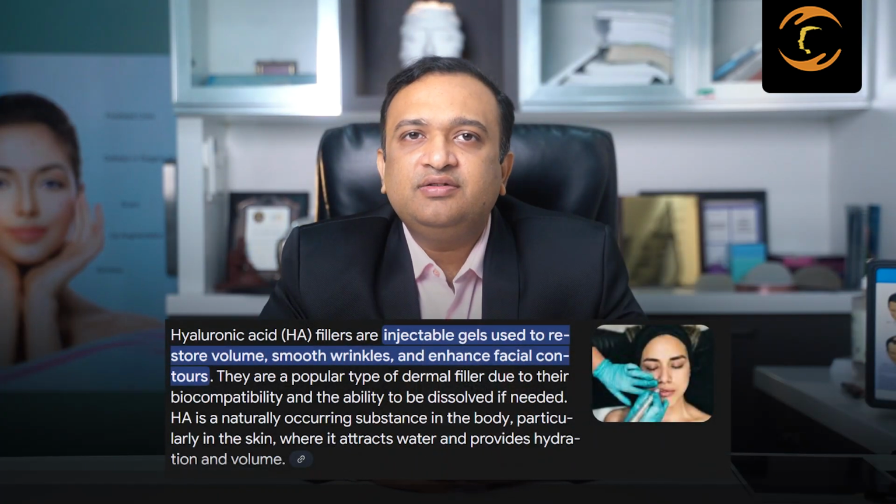Now there are a few ways this can be treated. One, if it's basically HA fillers, the fillers will be absorbed on their own and you can wait it out and then not do a lot more fillers after that, but wait and try correcting the primary issue that led to the changes that the person was looking to correct in the first place. Second, if somebody has a really bad filler done, especially HA filler, there are injections called hyaluronidase that can dissolve this filler instantaneously. Under sonographic guidance, we put in the hyaluronidase, the enzyme that dissolves this HA filler instantly, and you can get rid of this HA filler and the problems that it causes.